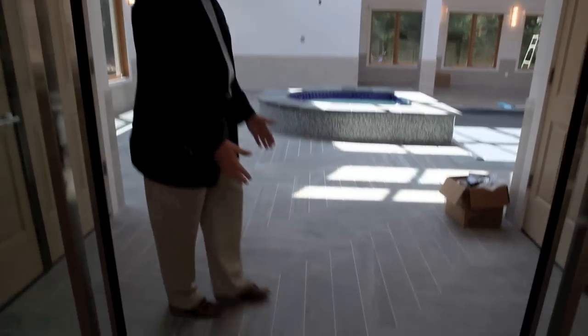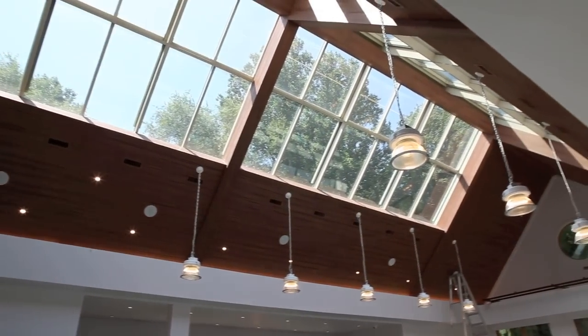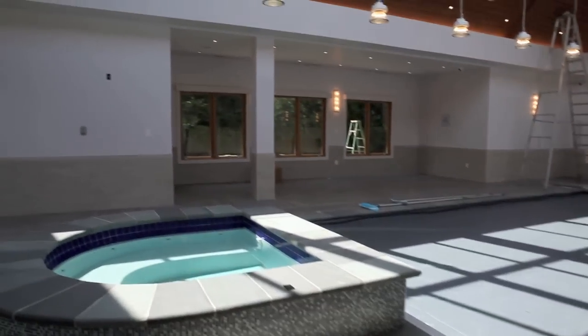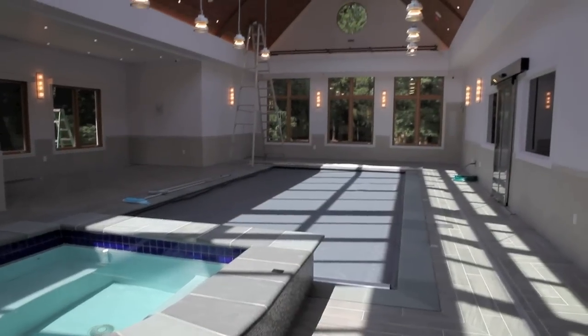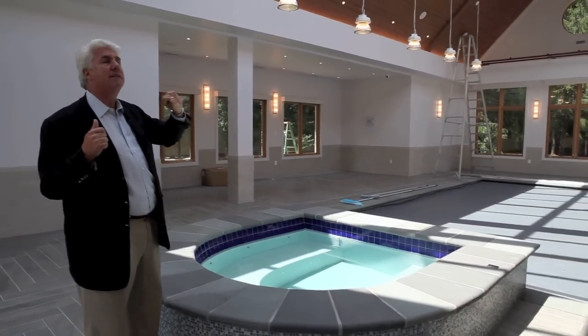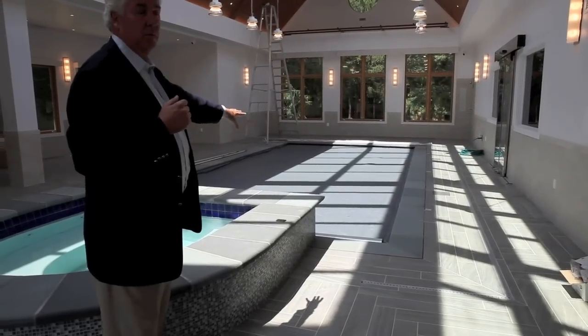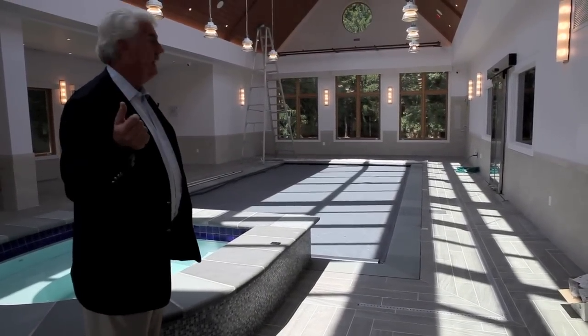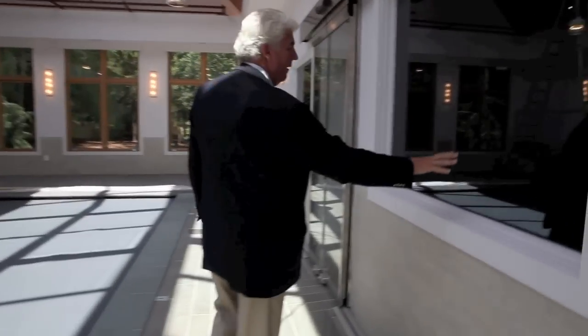There's a cool door here and a roof that opens up and lets all the fresh air in. You can see it's still under construction — there's space over there to put some lounge chairs in. You even have a place for a 200-inch television with the ability to project TV while you're sitting in the pool. You've got the jacuzzi, the swimming pool, and a retractable cover on it — it's covered up right now. The lighting in here is fantastic. Over here there's a steam room and a sauna that look out over the pool, plus a his and hers bathroom, changing rooms — all on automatic doors.